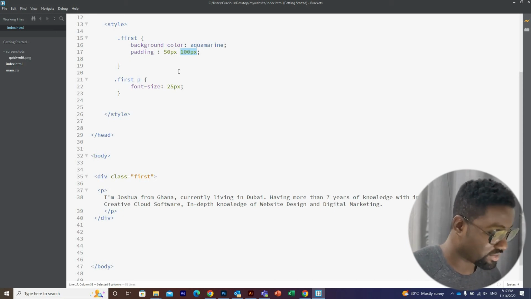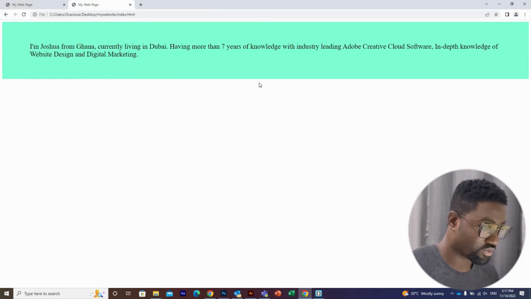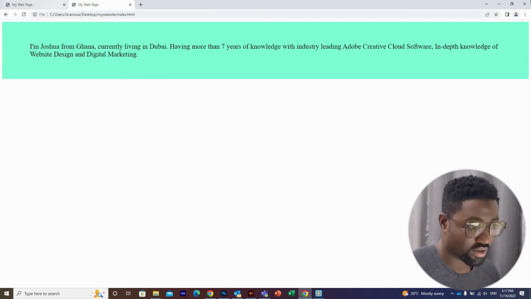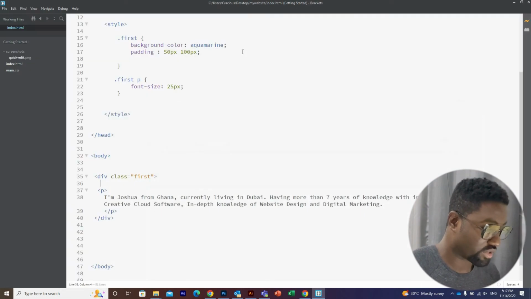So the next thing we'll be talking about is margin. Margin is the space you actually give around the container. So let's say I want to give space around this container. That's where we can use the margin.